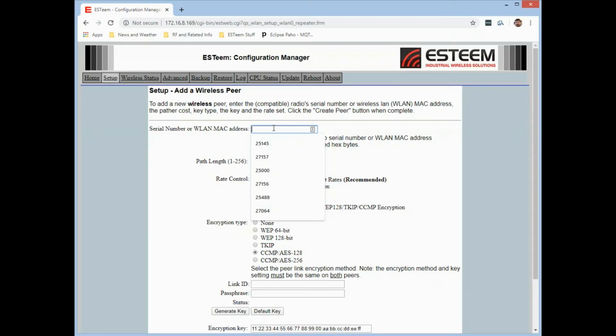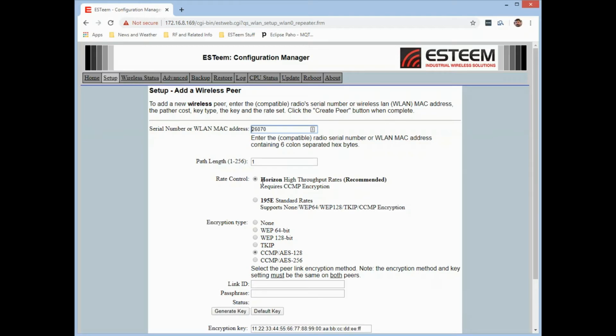Its serial number is Z-26070. So I could type that out, Z-26070, or I could even shorten that to just the numbers, which is really all that I need. The next thing it's going to ask us is path length. When we get to the next section, where we go through how to configure the bridge and how to make the mesh function the way we want it to, that's where we're going to make adjustments to the path length.